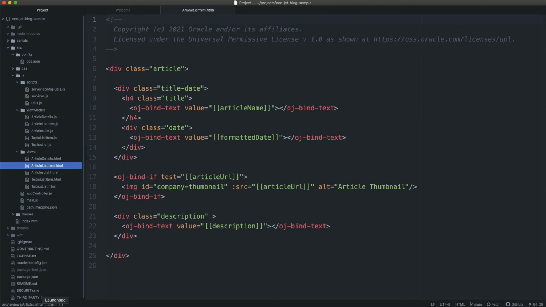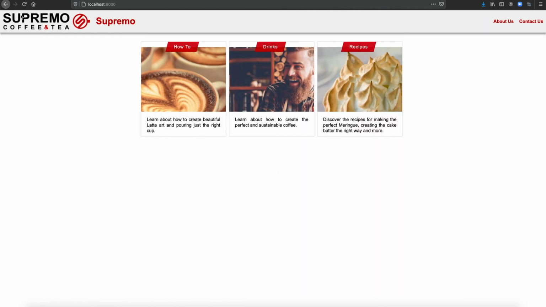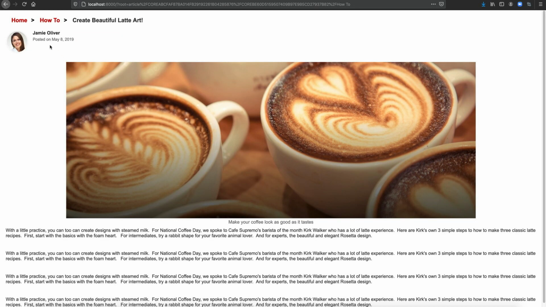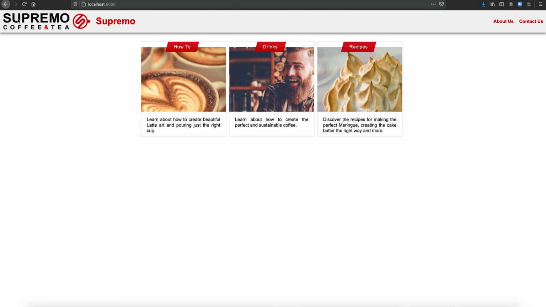Let's go ahead and go back to our working local development environment to take a look at these things again. As you can see, each of these individual items here is pulling data directly from the Oracle Content Experience instance that we've configured. And if we go into one of these, as you can see, we just had some client-side navigation take place that brings us to the correct route. And if I click into one of these articles, you can see that we've got our data represented here. Once again, all of this information is coming from Oracle Content Experience in a headless fashion, API-driven.